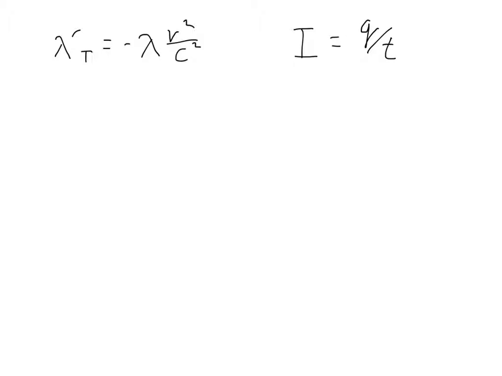Well, we can do a bit of substitution since we also know that velocity is just distance over time. And knowing that linear charge density is just how much charge you have per unit length, the units would work out such that we can replace this as linear charge density times velocity. This would be an equivalent statement.